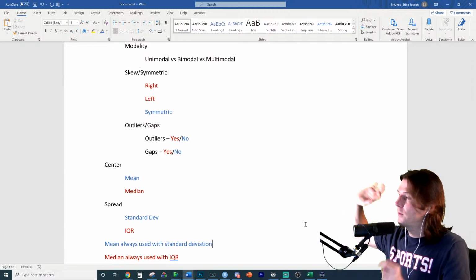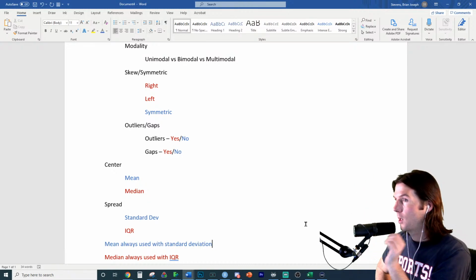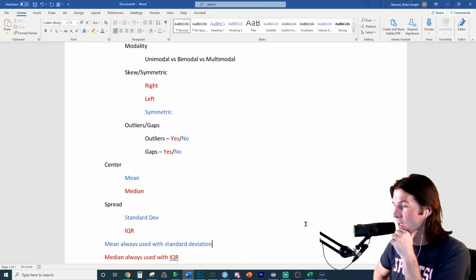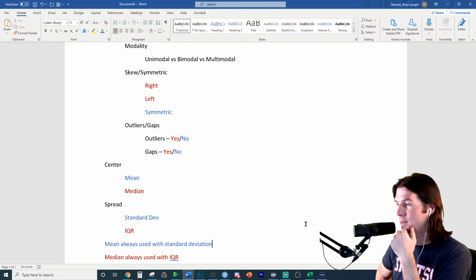Look above and tell me when we will use the mean. Look above at the coloring to help out. When will we use the mean and standard deviation? It's not skewed exactly. It's more symmetric data. The data is symmetric. And what else?